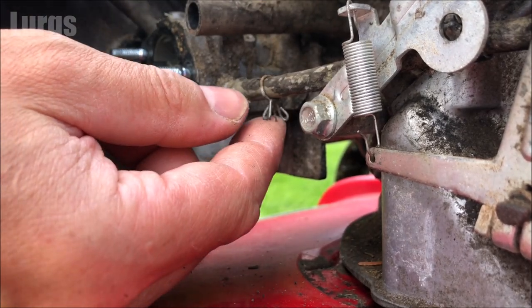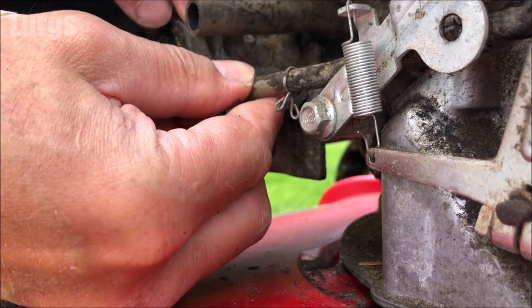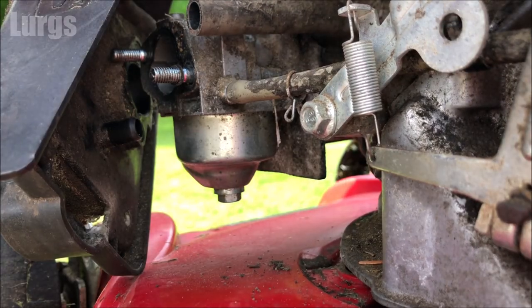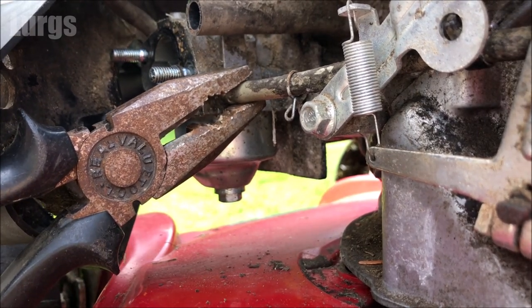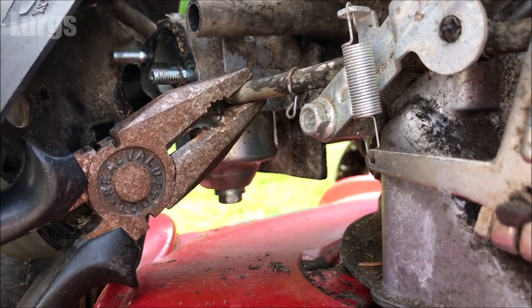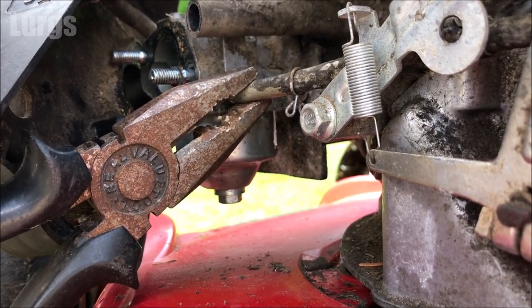Now you should just be able to slide the fuel pipe off. If you're having a bit of difficulty, it's time to pull out the big guns, your pliers. Get a fairly decent grip on this and just pull it off. You don't want to squeeze it too tight because you've got a brass nipple which goes into the carburetor. You don't want to damage that.